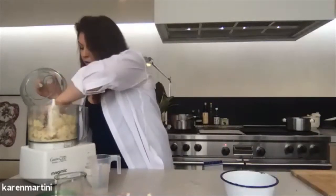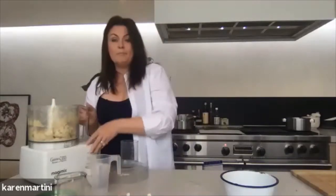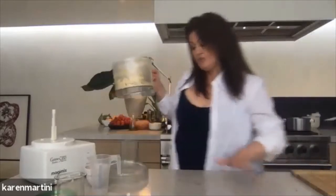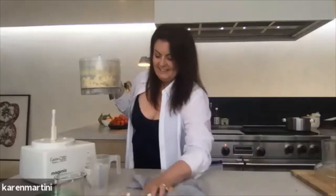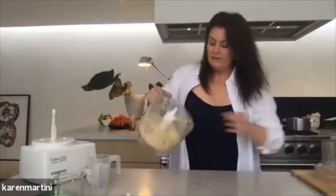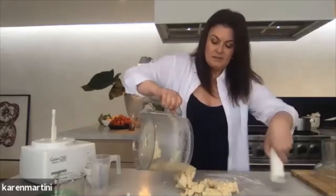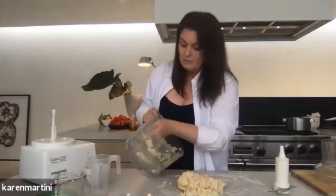So the dough is lovely and soft. It hasn't come together in a big ball, but it's in big clumps, which is exactly what you're after. Because I'm going to turn this out onto a lightly floured board or bench, whatever you've got in front of you, preferably a dry one. A bit of flour handy, not too much, just rubbing it in like that. And then tipping the mix out onto the bench. You'll feel it's lovely and silky and soft.